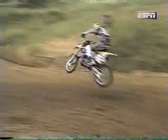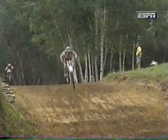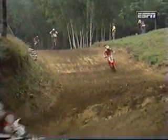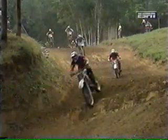A pretty good start for Jeff, but nobody can match John Dowd's speed here on lap 1. Again, motivation has a lot to do with it. Focus on the start. He came here to win on that factory Yamaha. Well, like we said at the top of the show, he's had a week to adjust, and that bike is running really strong. It looks like he's definitely got the most horsepower, because that start is just a total drag race at the first corner. I think they're up in fourth gear there. The Yamahas have been strong off the gate all year long.